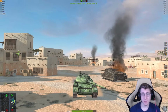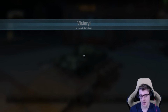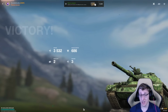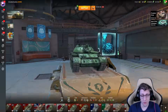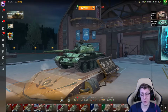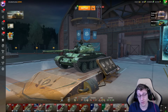Not as much as the first game, but still a very solid battle, and easily showcased where the 121B is such an incredible medium. I don't know why a lot of people always try to say this tank isn't that good, because it really is. It still has the consumables, the wacky, weird consumables. I wouldn't recommend to run improved engine power boost on it. I would just stick with adrenaline and have your double repair kit. That's the best loadout you're going to do. But it's a super fun vehicle. It's got decent DPM, good pen, good armor, and as we saw, that mechanic is really nice.